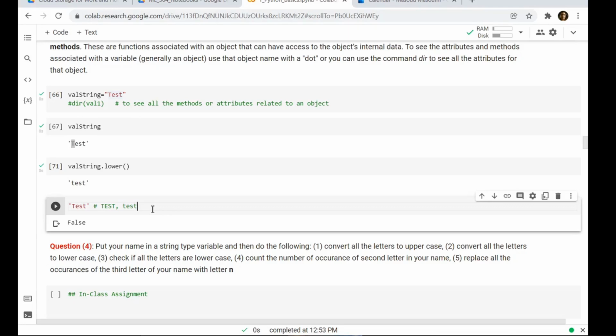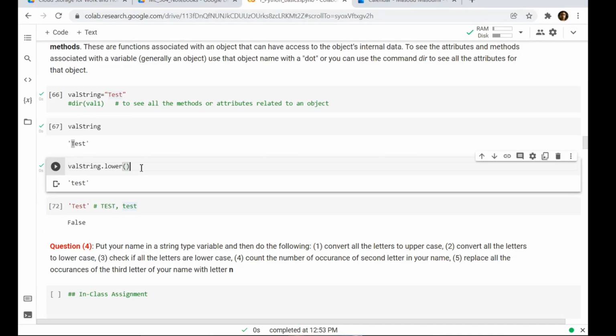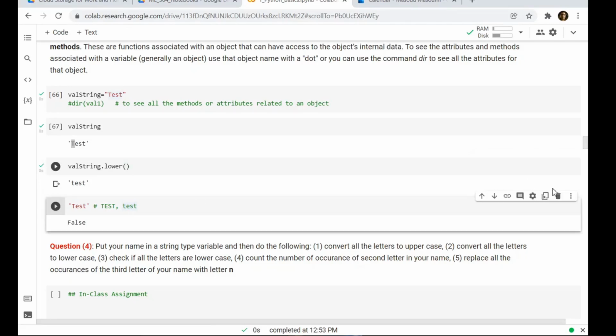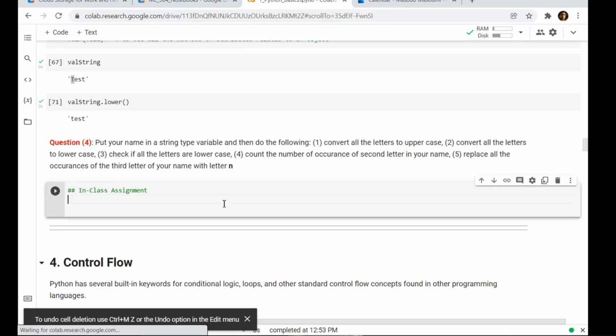So what you typically do is convert all the words in your data that you're trying to search into either uppercase or lowercase, so you don't miss anything. That's the most common place this shows up, because from Python's perspective, this is different from this, is different from this. So usually people convert all of them into lower or upper and then make the comparison to make sure you don't miss anything. This is one example.